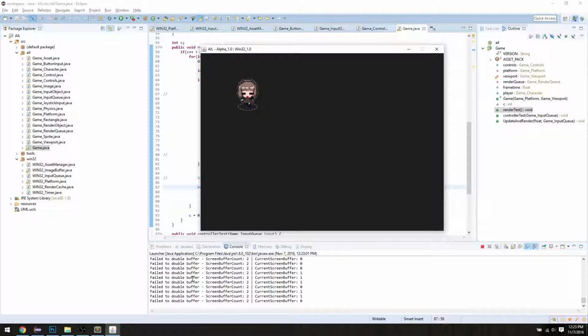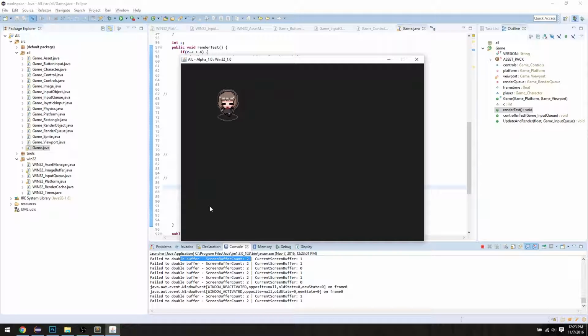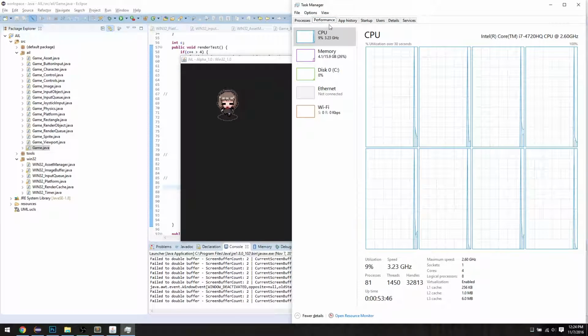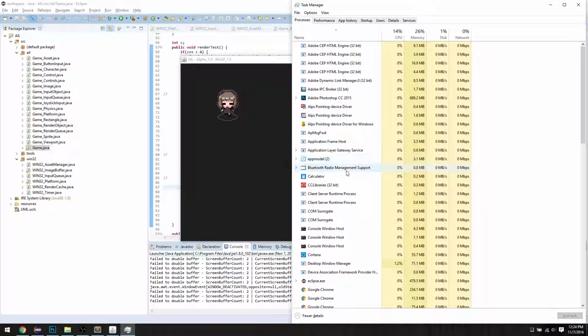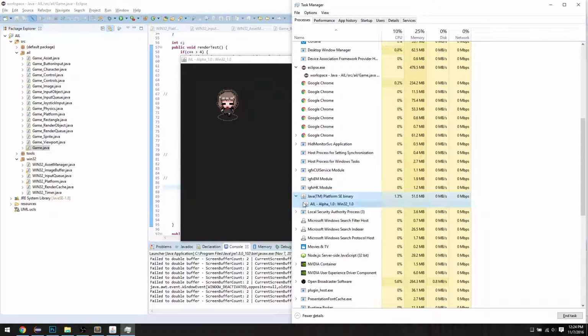But yeah, you can see it down here. It's failing to double buffer a lot because I've got OBS running. This is going to be all switched over. Right now, this is still all software rendering, but eventually it will be over to hardware DirectX or OpenGL. If you actually look at Task Manager, this thing is not that processor hungry at all, which is good because it's just a lightweight game. It's under Java, right? You can see right down here it's using like 1.4%.